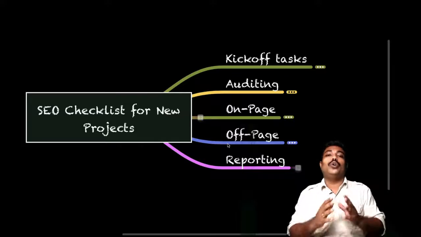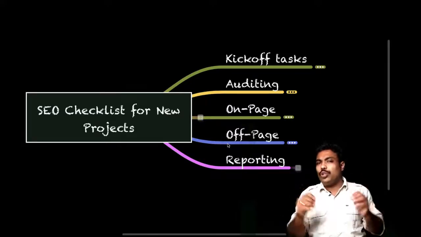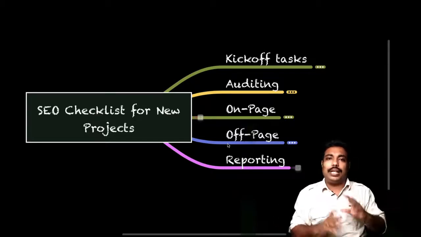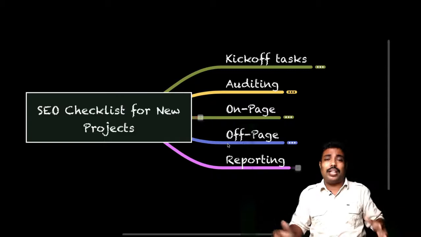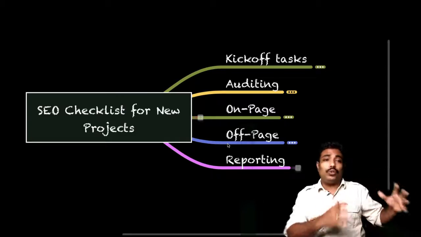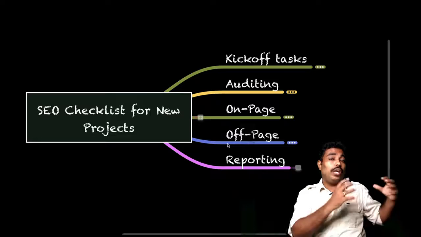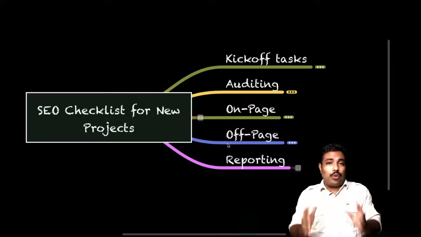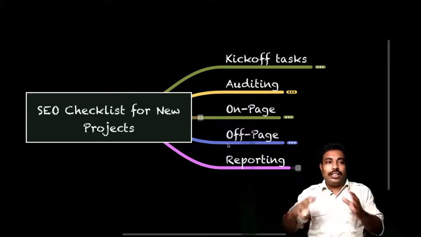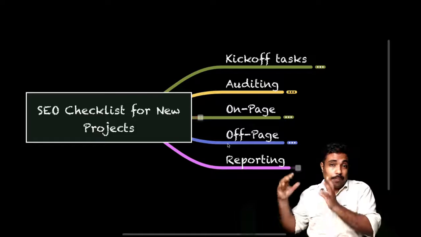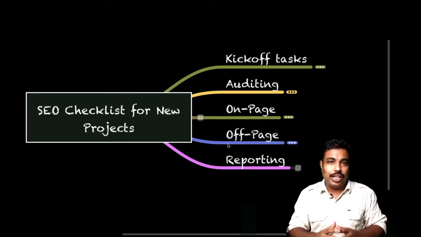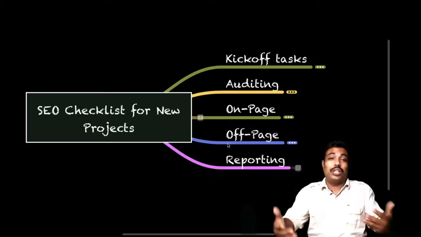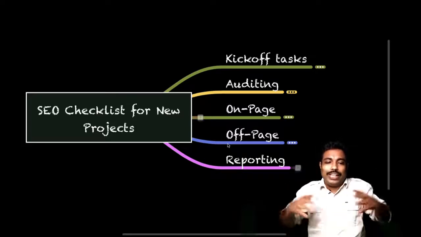Then last, we do reporting, where we track KPIs. There should not be only one KPI, like how many leads came. There are so many different KPIs and micro actions. We are going to calculate and find them, and teach our client why these goals and micro conversions are important and why you need to focus on them. You need to show what activity you are doing, how worthwhile it is, and how the process is going, because SEO is a process.